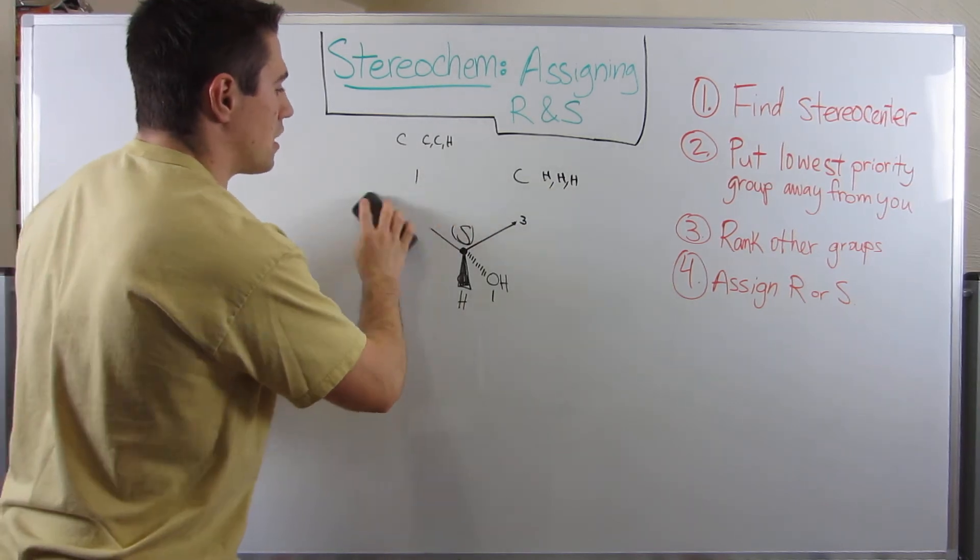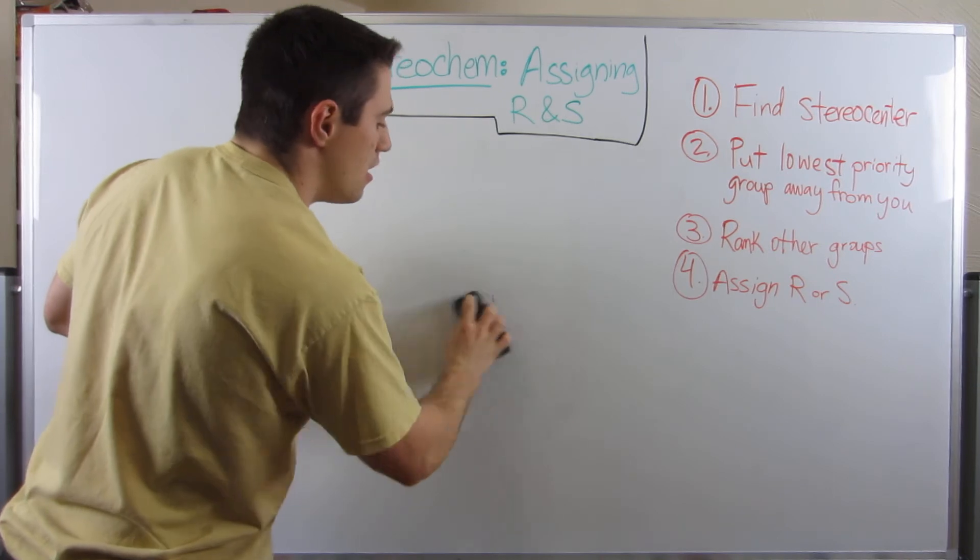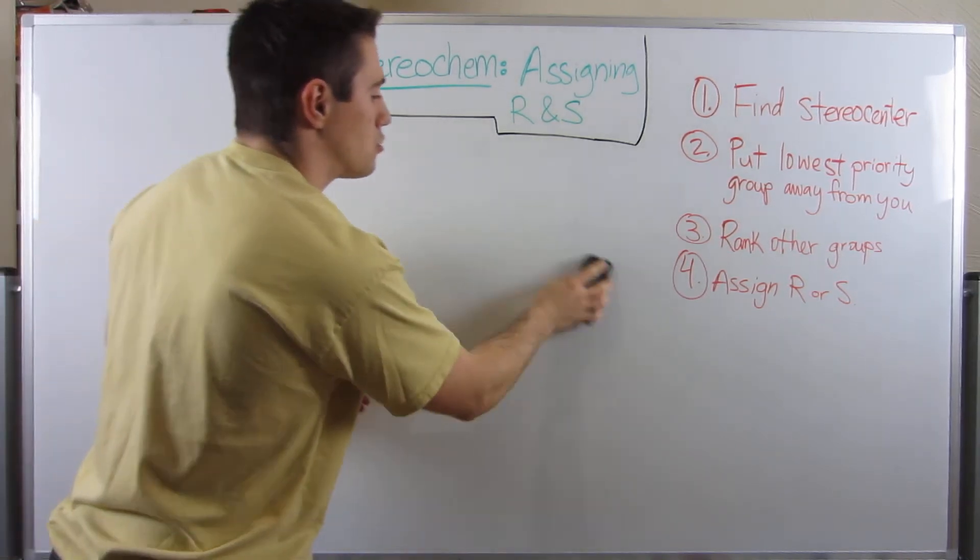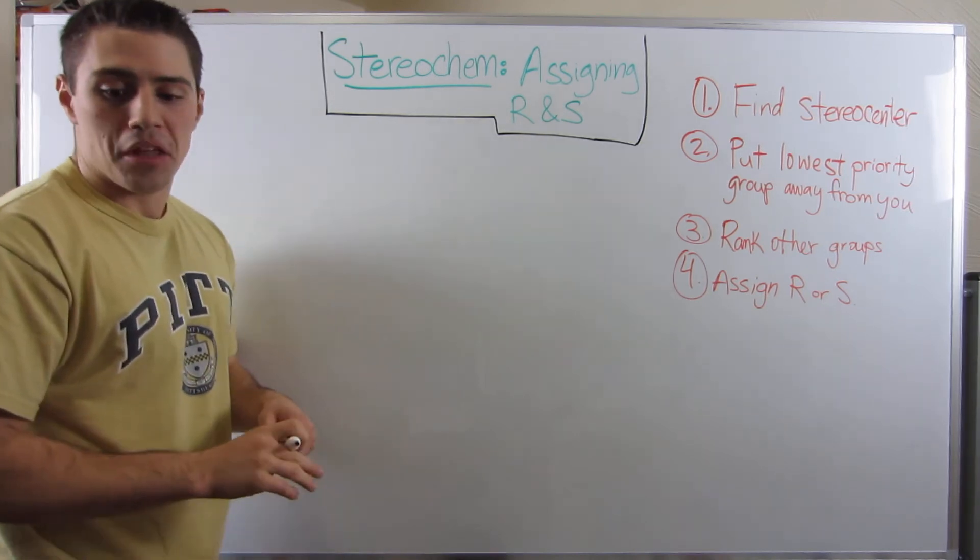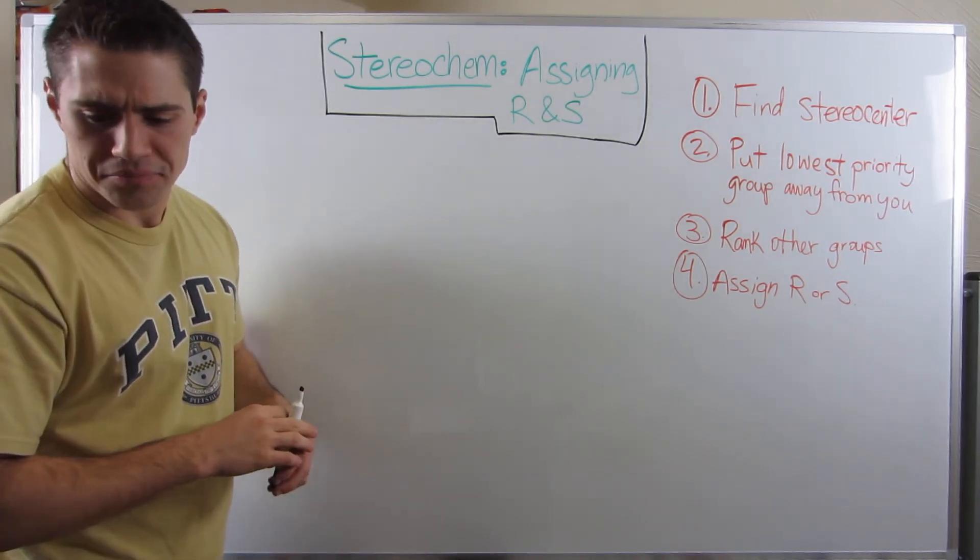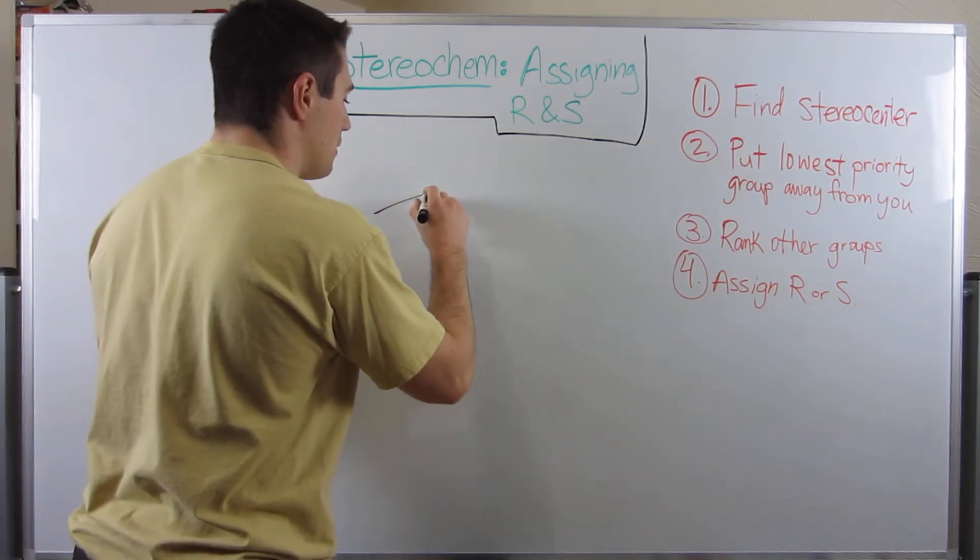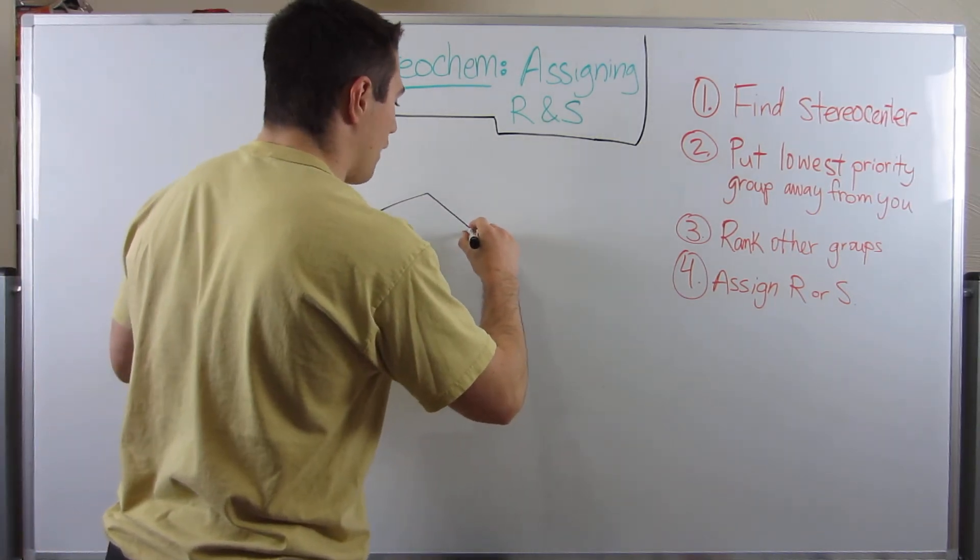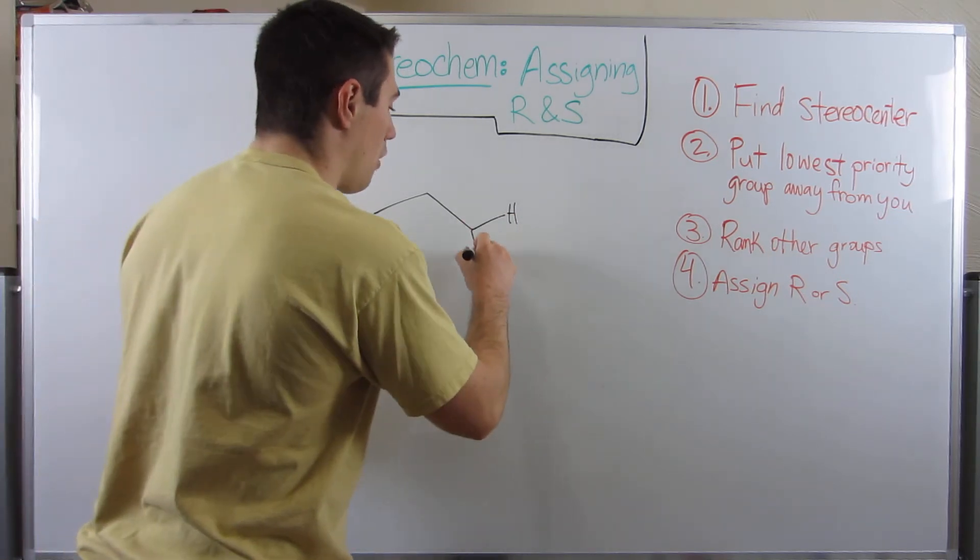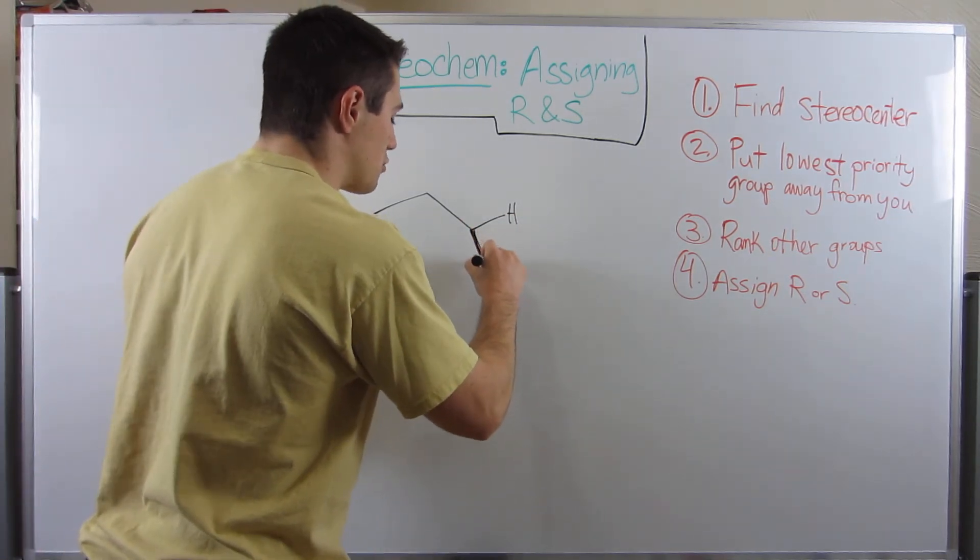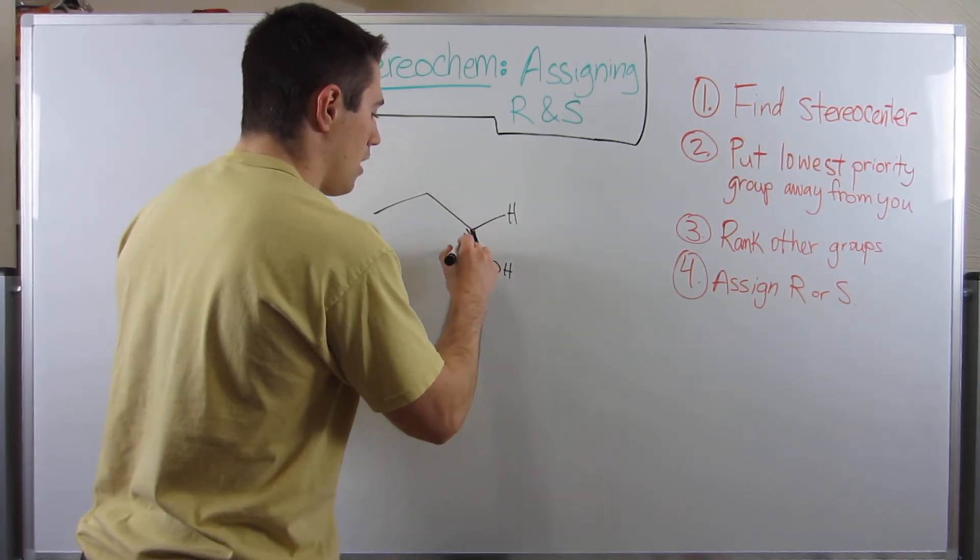Okay. Now I just want us, if as long as we can tackle this last little thing, then you are an R and S master and you should be able to go through the worksheets with not that much trouble at all. Okay. I'm looking at cheat sheet. Here's the last scenario. What happens when we have the hydrogen not facing towards us or away from us at all? We kind of need to find a different strategy as to what we can do and how we can handle that.